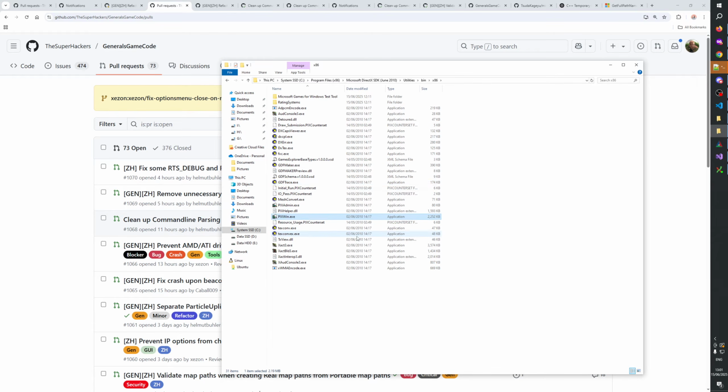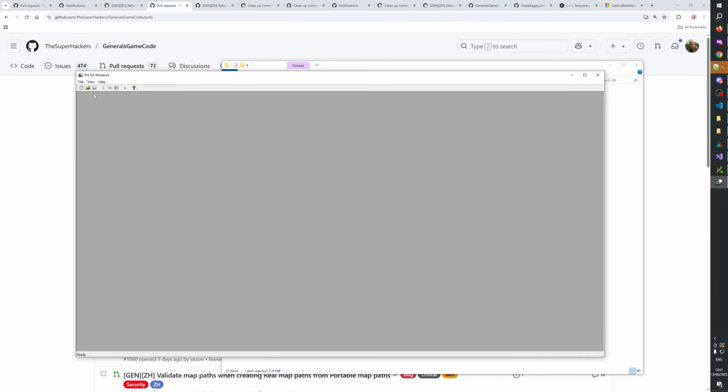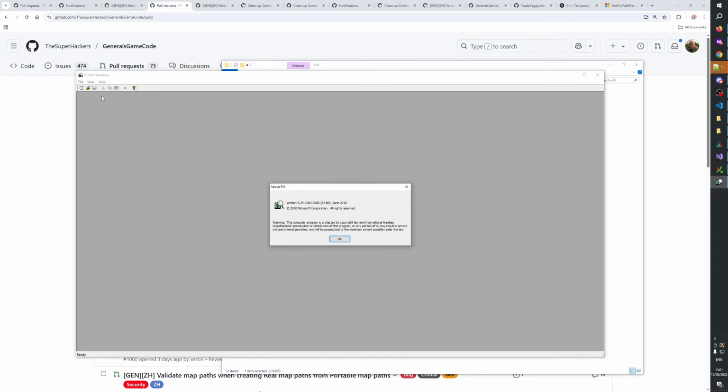PIX for Windows. There's no RenderDoc though. Okay, let's see PIX window. That's a really old one. PIX for Windows help, 2010. We can try that.